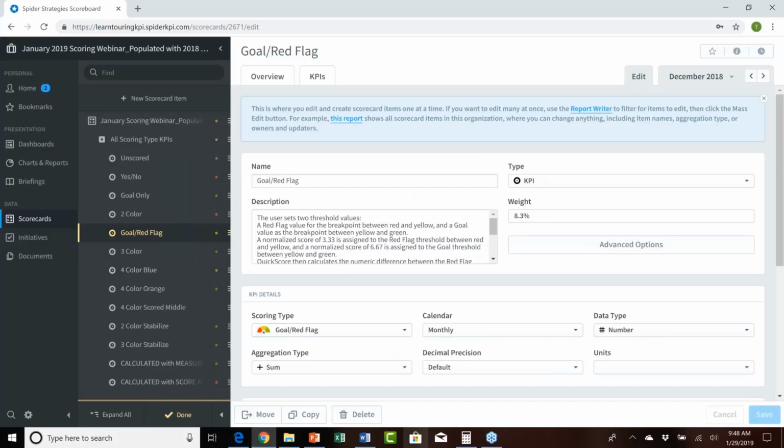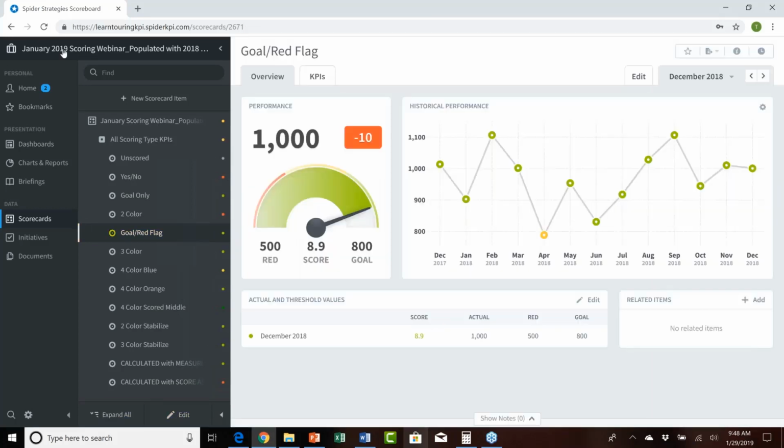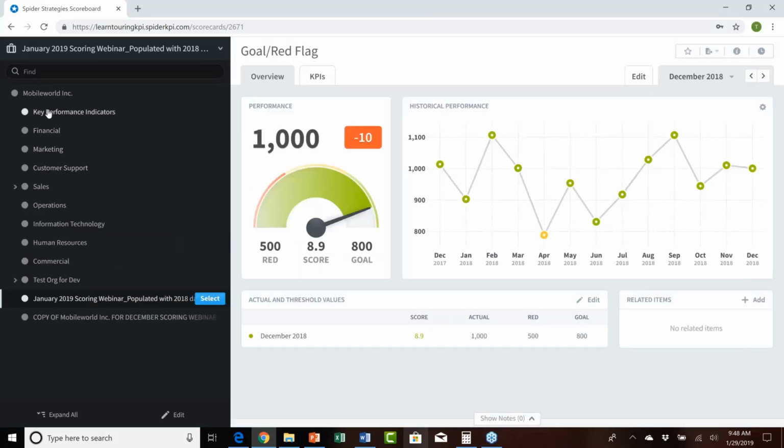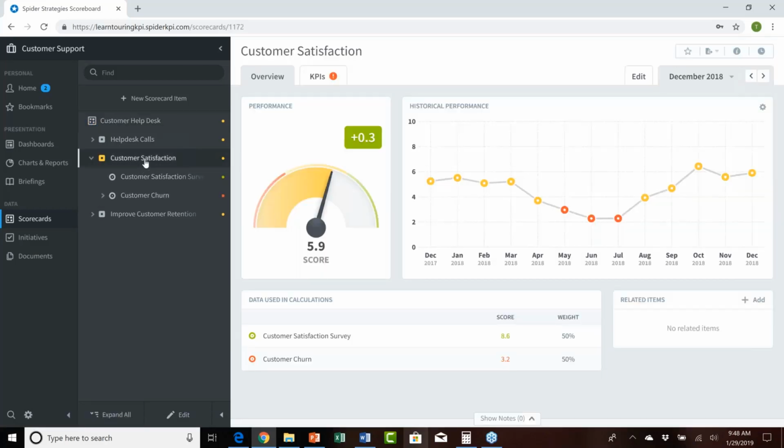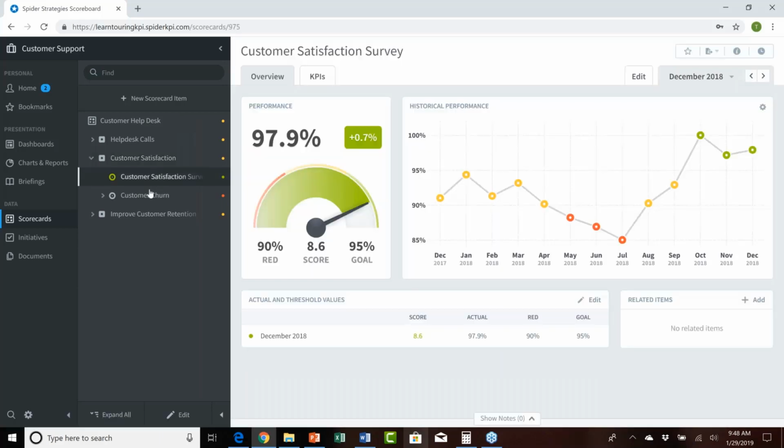A real world example of that: if I go out to another scorecard, we'll go to customer support and take a look at our customer satisfaction area. You see that in customer satisfaction right now, we have an overall score for this KPI area of 5.9. It is being fed scores by the underlying customer satisfaction survey results and customer churn.